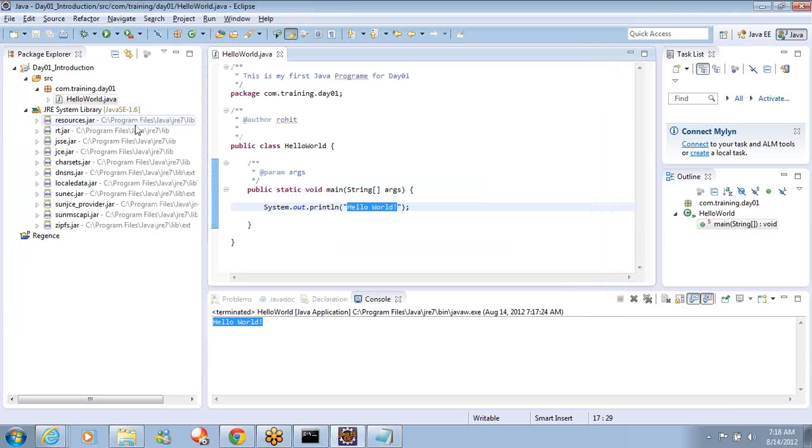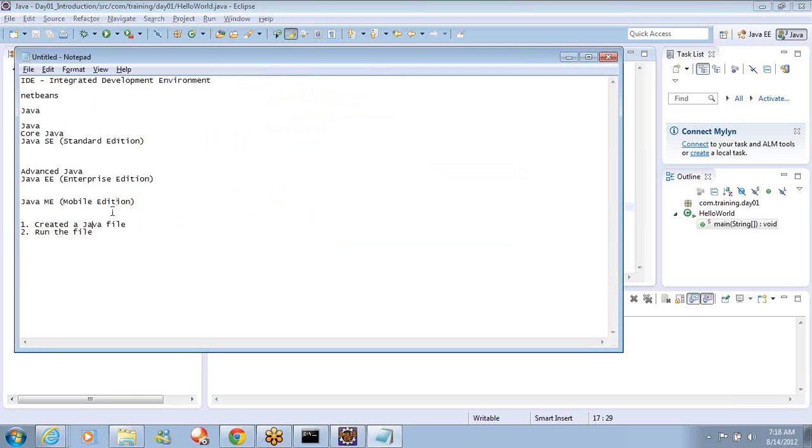There were a couple of more steps that actually happened. When I created this Java file, my Eclipse compiled this Java file and created a class file.